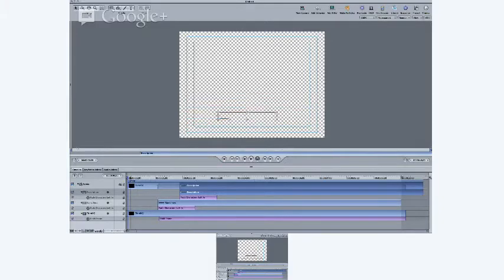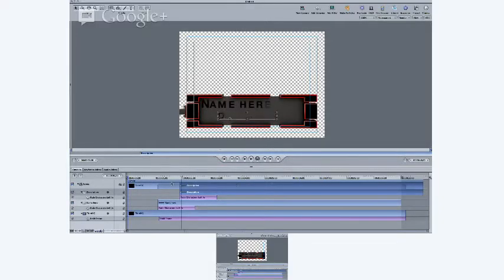So that's about it for the motion. About the only thing I'm doing is the text. So we are good there. And what I'm going to do is go File, Save as Template, and I'm going to call this third. I'm going to start it out with third. That way all my lower thirds start with third. And then I'm going to give it a descriptive name, industrial.